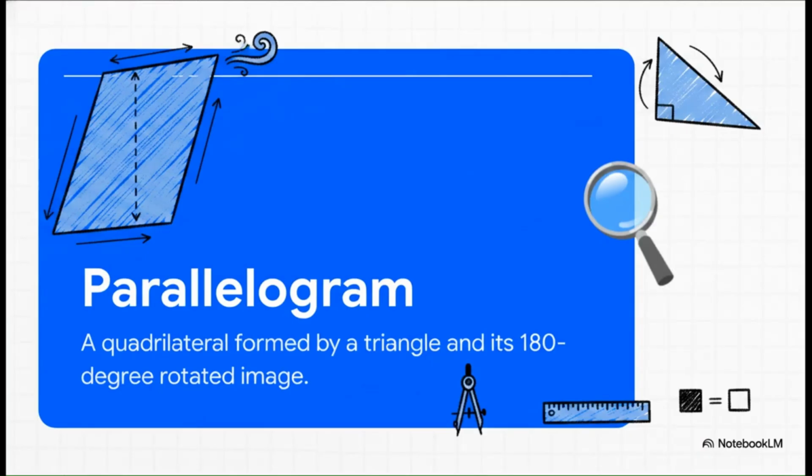So let's see what happens when things lean a little sideways. Picture a parallelogram visually as a rectangle that's just been pushed slightly sideways by a really strong gust of wind. The opposite sides are still congruent, meaning they're equal in length, and they're still parallel. But because it's leaning, finding its area isn't as simple as just multiplying the outside edges anymore. To calculate the area of a parallelogram, which is base times height, you need the true vertical height, not that slanted side.